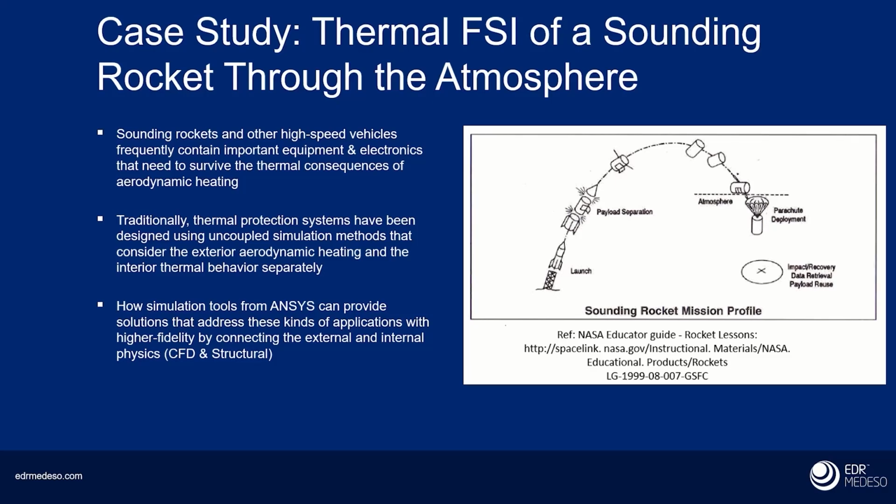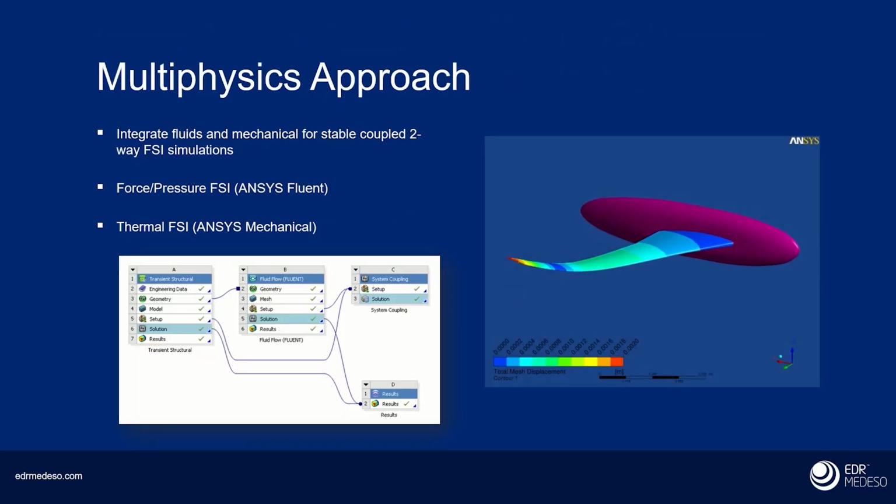CFD lends itself very well to external aerodynamics, so essentially simulating the airflow over an object, and at high speeds we have to think about things like viscous heating and so forth. Another factor to this is that we can use CFD in conjunction with another physics solver, for example, mechanical. And here we have a nice application of fluid structure interaction on an external bluff body.